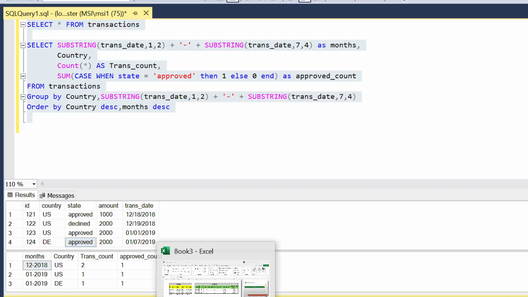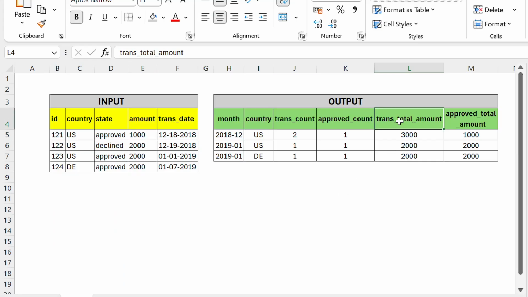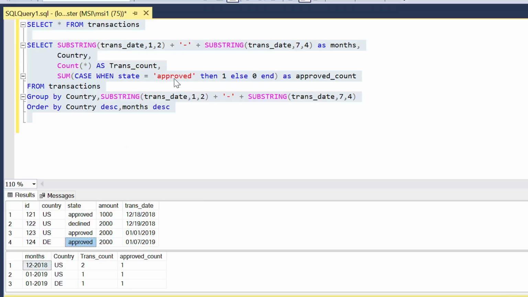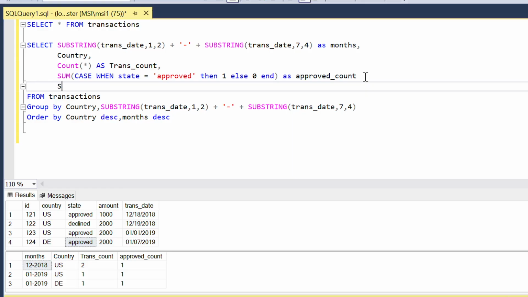So our next goal is creating trans total amount. Trans total amount will be the sum of the total amount.